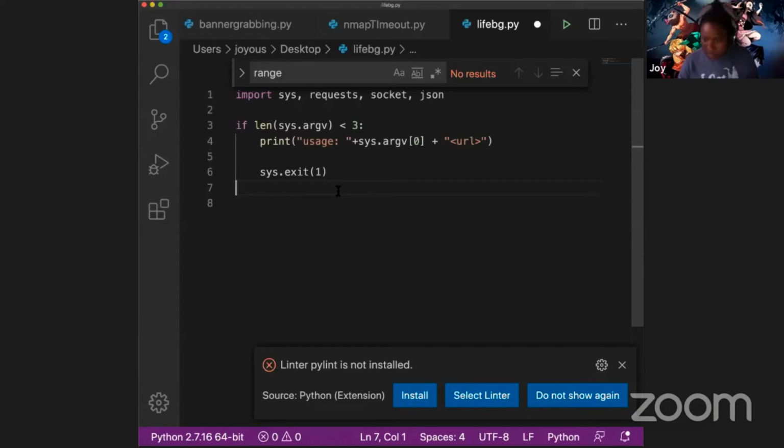Okay. So basically, this just provided a basic help message in case an IP address isn't present. All right. So now we're going to set our variable request because we're using HTTP requests.